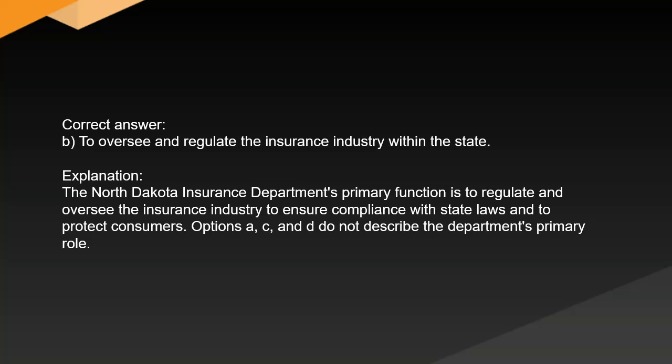Correct answer. B. To oversee and regulate the insurance industry within the state. Explanation. The North Dakota Insurance Department's primary function is to regulate and oversee the insurance industry to ensure compliance with state laws and to protect consumers. Options A, C, and D do not describe the department's primary role.